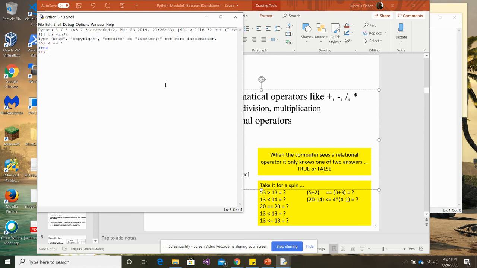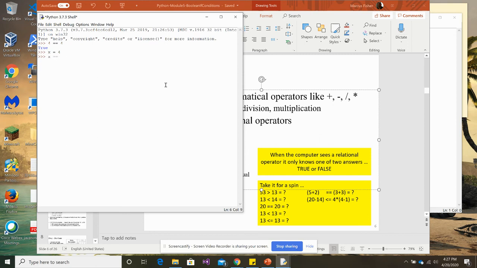So the two equal signs is a relational operator which is evaluating equal to, equality, versus assignment, which is a single equal sign. You are assigning the value 4 into the variable x. Okay, so I've just assigned the value 4 in the variable x. So now I can do a conditional evaluation.